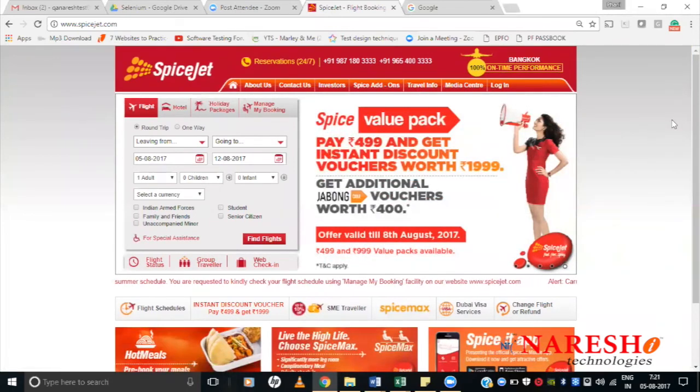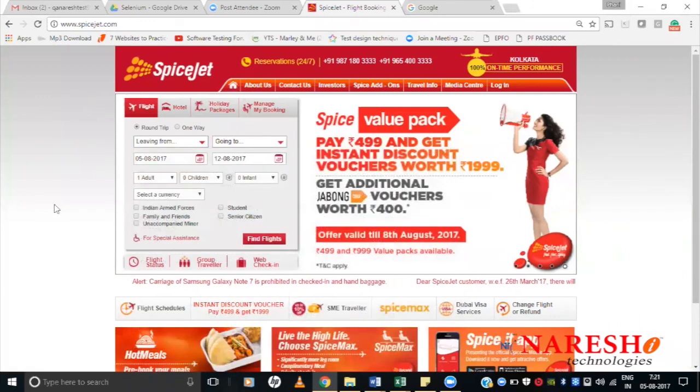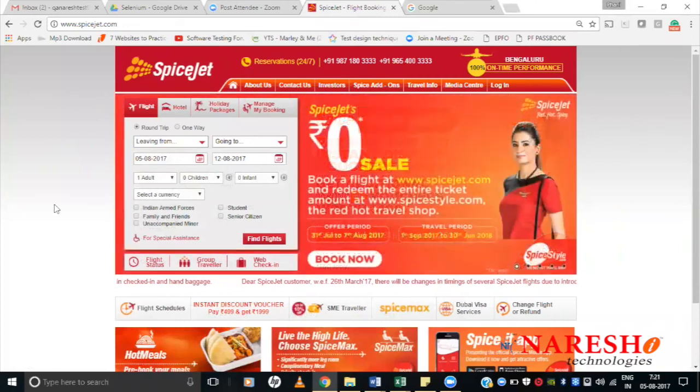But every application has something running in the background. From where are we getting all these options? If I click on this drop down now, I am able to see all this content, right? From where am I getting this content? All of it is stored in the database, in the backdrop, which we are not able to see. It is not visible to the end user. What happens in the database is not visible to the end user. So all that is backend testing.